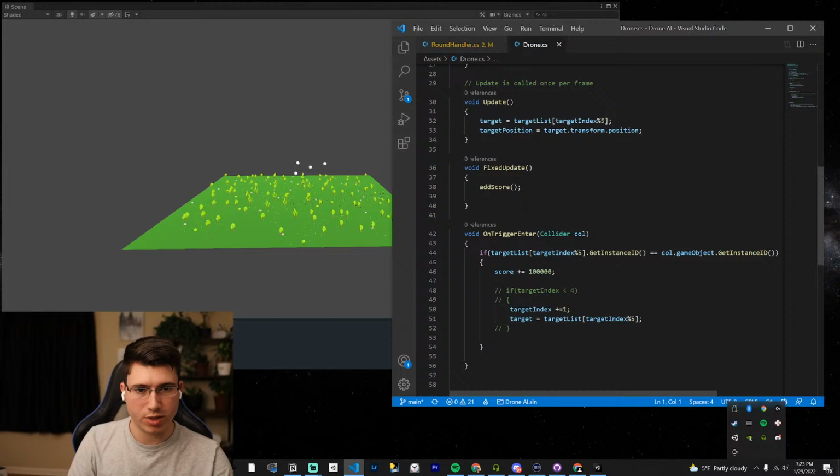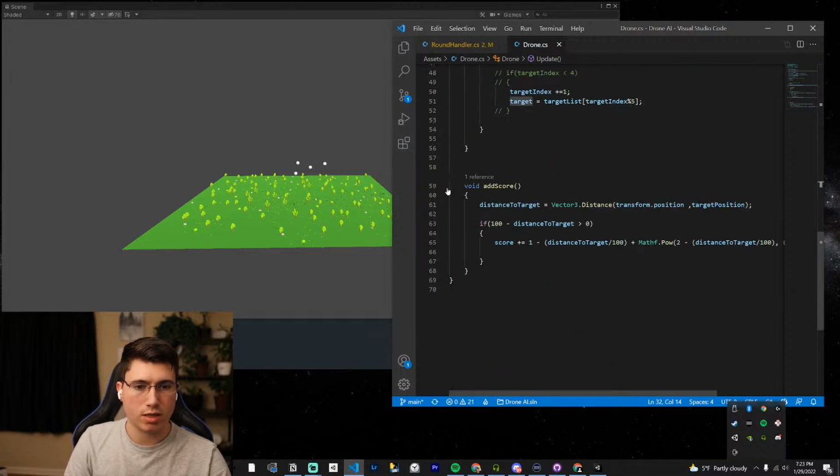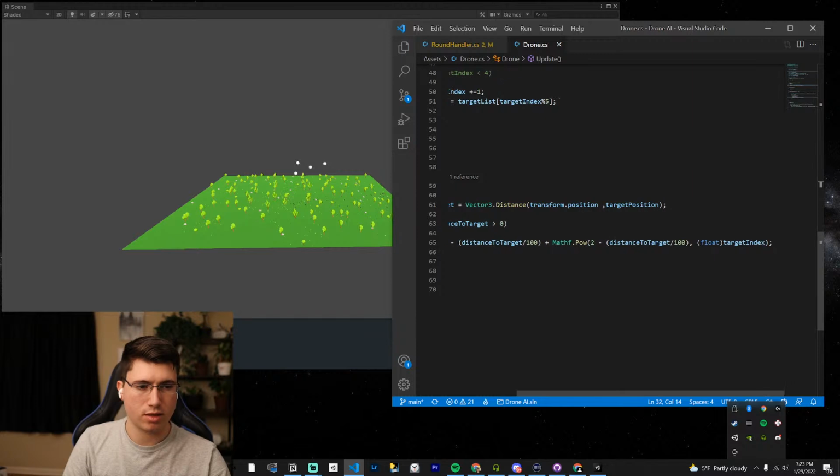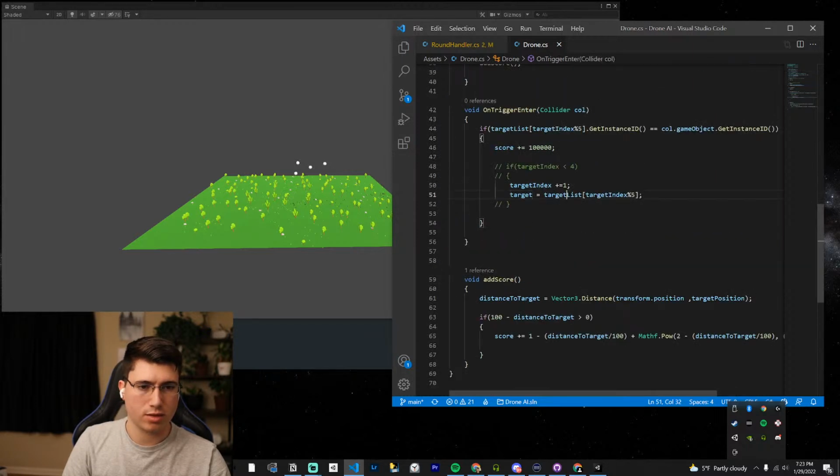So I just have to stop what it's doing, where it's changing which target it's following. So we're gonna change it to just one. So that would be target index plus equals 1.